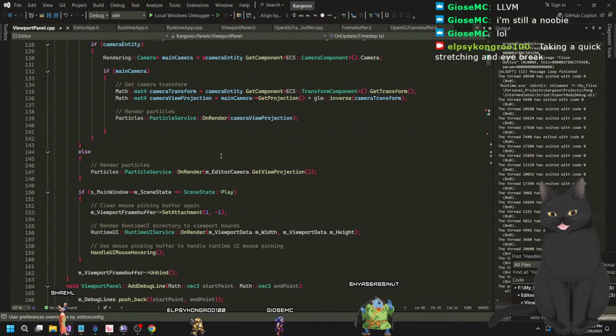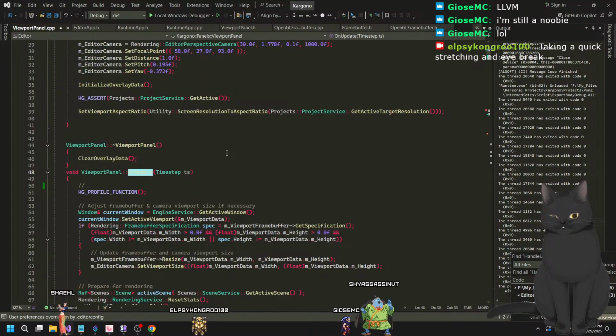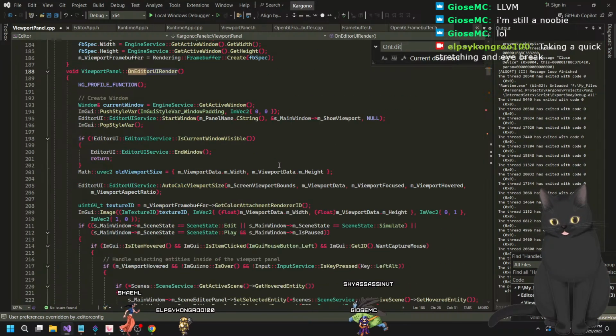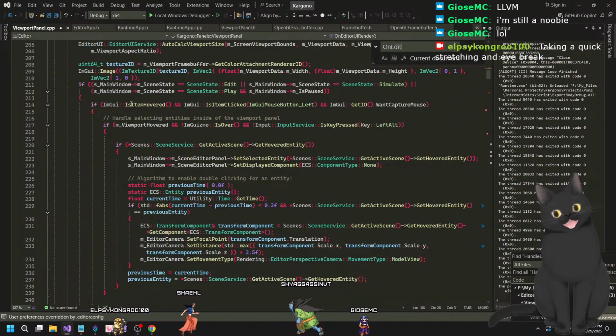That's hovering. Really on click, I think it's done in on update. No, it's on editor render, and it's right after the viewport image gets drawn.